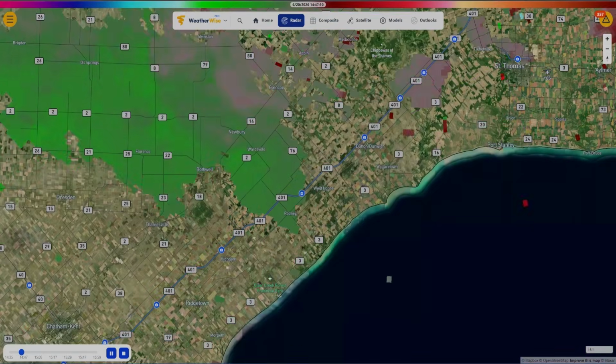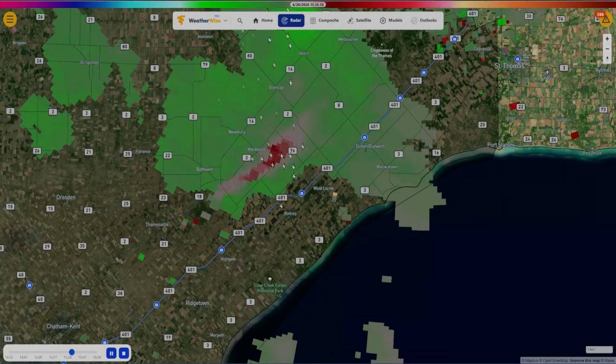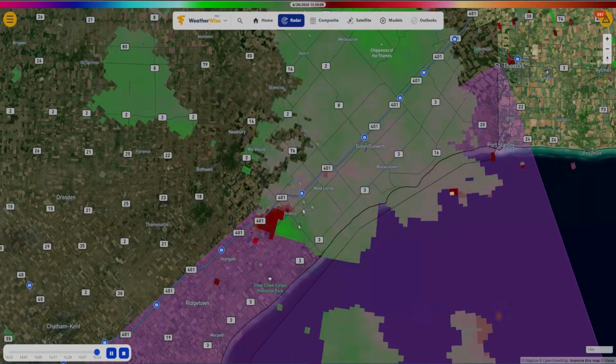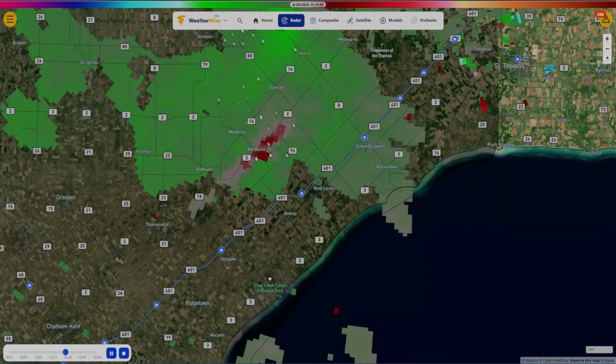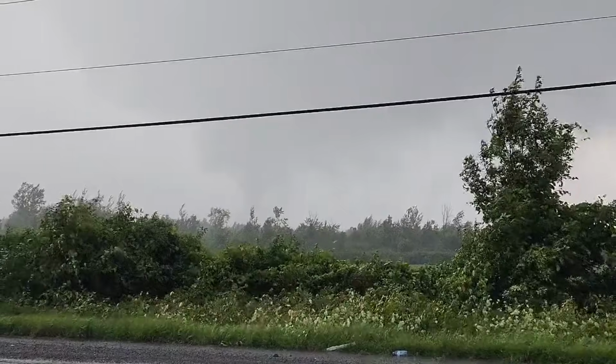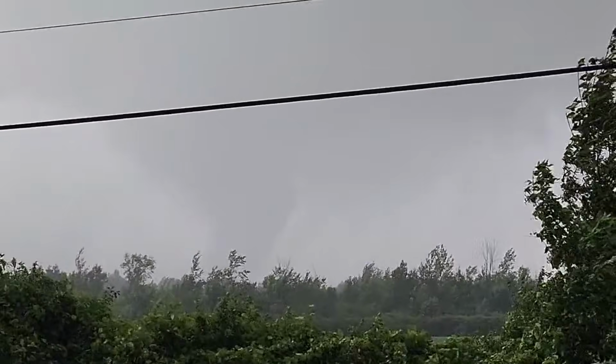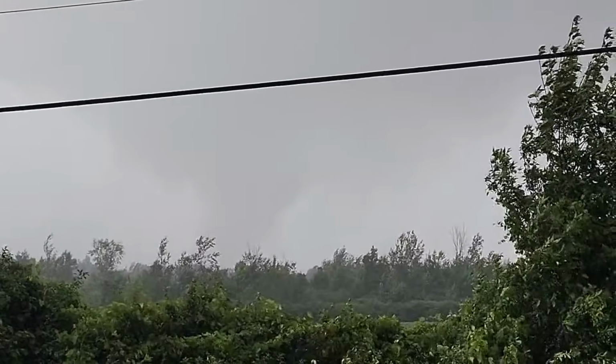Another tool weather radars provide is velocity. Velocity on radar measures the speed and direction of wind inside storms, which then helps meteorologists and forecasters find where the rotation is inside storms. That's critical for finding out where tornadoes may be possible, or to find out where strong, damaging wind gusts could be possible inside the storm as well.